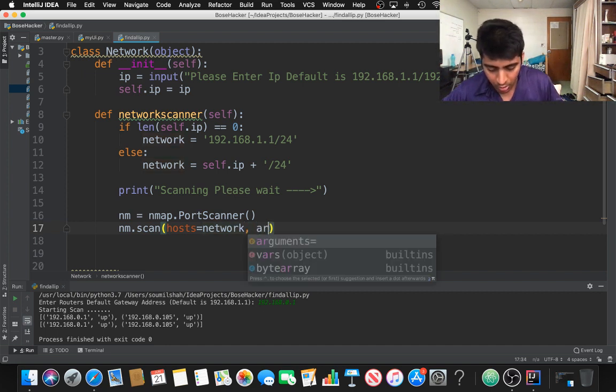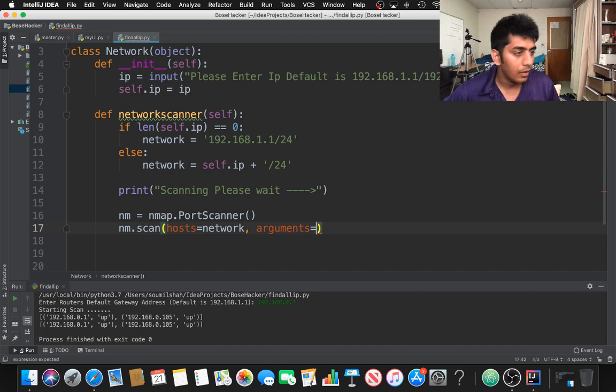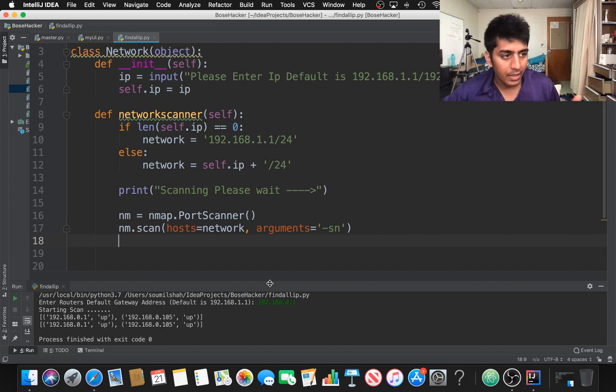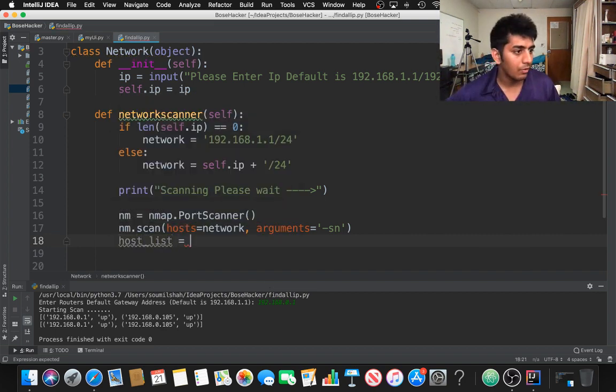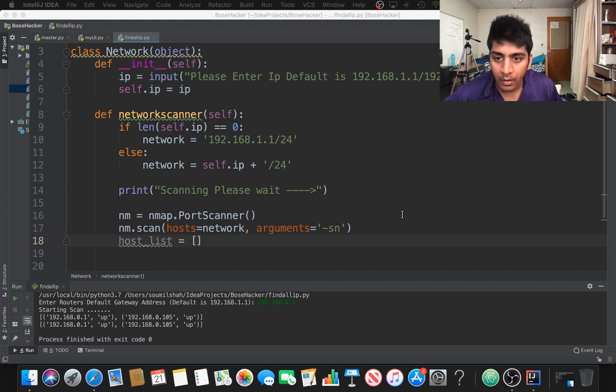Then arguments is going to be a simple -sn, because we just want to discover the hosts. After that, we need to define our host list. That is all the IP addresses that nmap is going to discover. We need to get that in a list. So let me quickly paste it to save time.